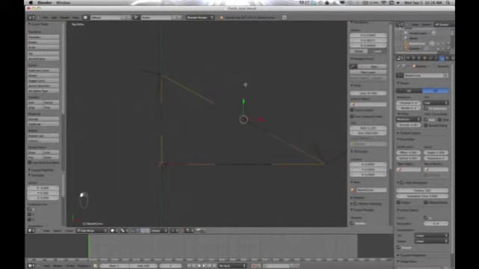So we'll go ahead and select both of these, and we'll just make a nice little curve like this. And it looks like we'll have to move up 1 or 2 maybe, and see how that looks.